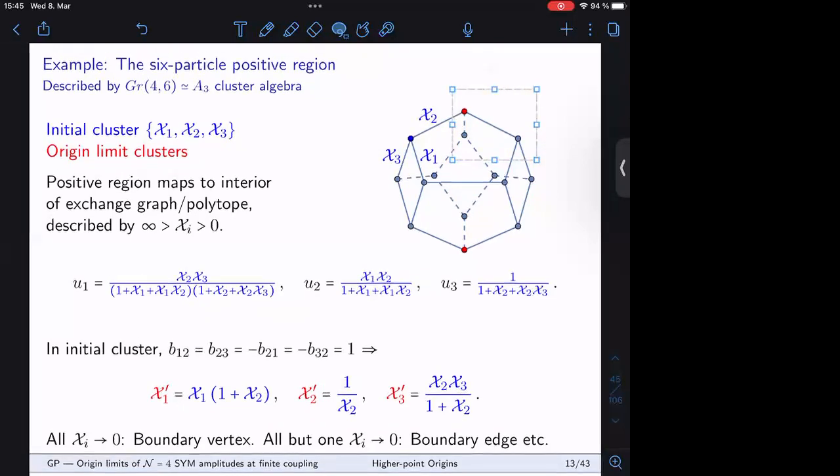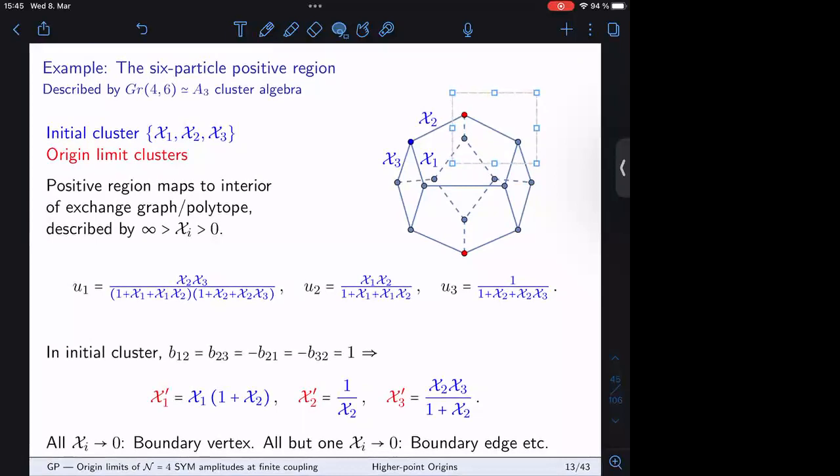Okay, very good question. The positive region is most transparently defined in terms of momentum twistors. So if you are in four-dimensional dual conformal invariant kinematics, like in this theory, you can describe it in the most simple fashion by these momentum twistor variables. Instead of having a four-dimensional momentum describing each external particle, you have a four-component object. This is the twistor, which is, however, scale invariant. This is, if you wish, related to this dual conformal symmetry.